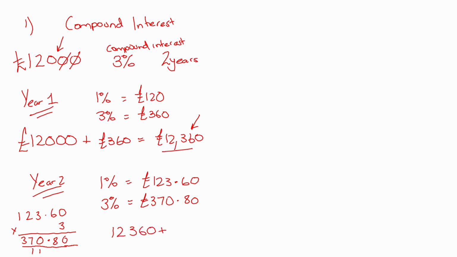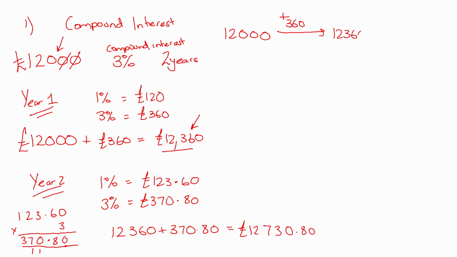to what was in my bank at the start of the year, right? Oh, I've left myself a real under pressure one here, right? So £12,730.80. As a visual, chaps, we start with 12 grand, we work out 3%, which was 360, and we add it on. We're up to 12,360. We work out 3% of that, and we add it on, which was £370.80, and we end up with that final number, 12,730 and 80p.